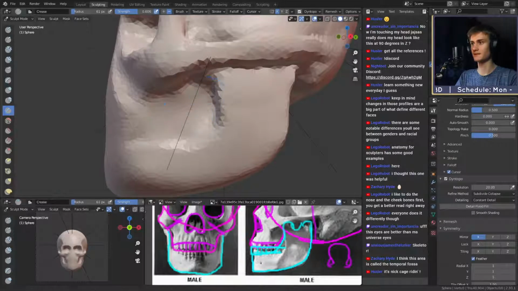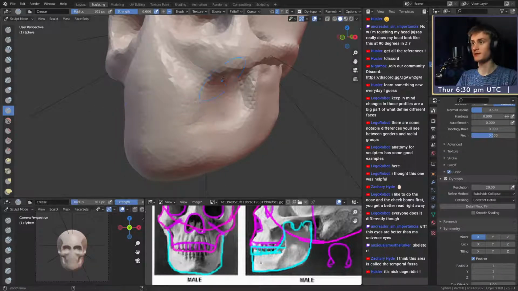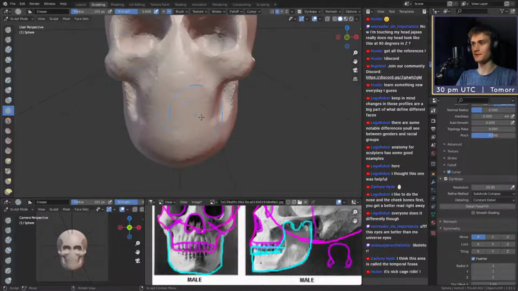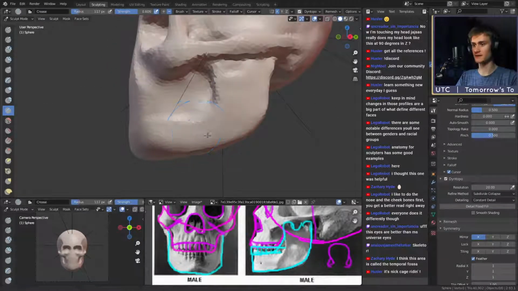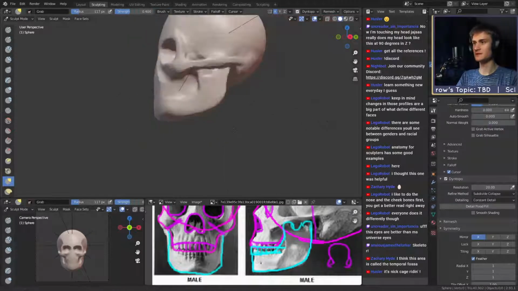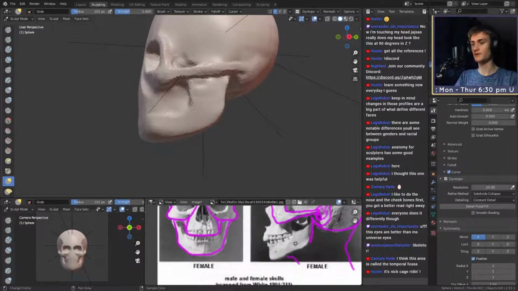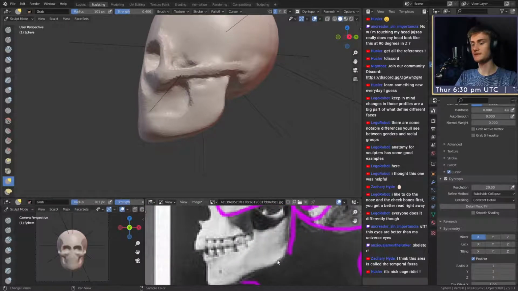Smoothing everything. See, now we've basically separated this part here from the teeth. So the easiest thing we could do now is add the teeth. But before we do that, I want to go ahead and define the lower jaw a little bit more. You can see right here, if you look at this, this could be either a male or a female jaw or skull. But with both of them, we have quite a steep curve here at the end. This one is quite round, especially at the bottom. You can see how rounded it is.